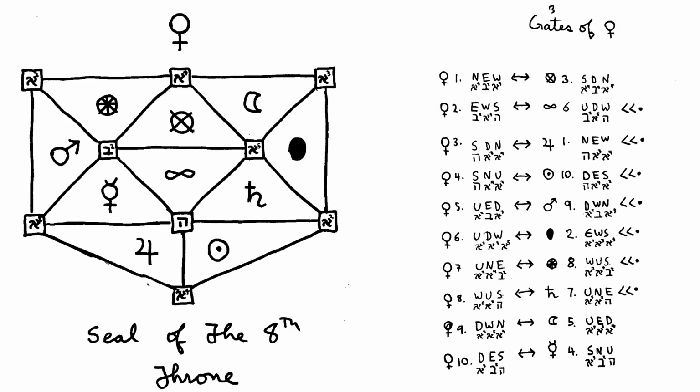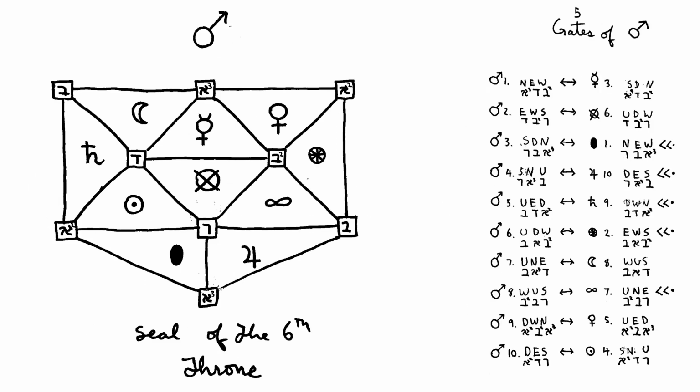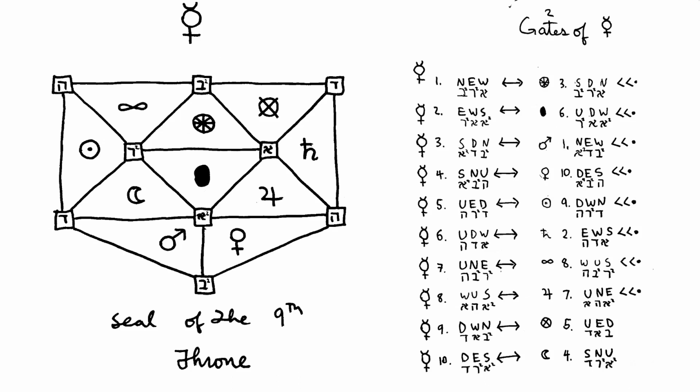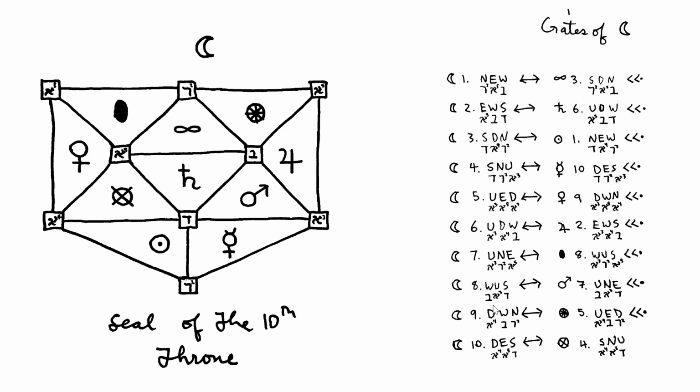And 3 gates. Did I say 6? I said 6 of Chesed, and then I said 6 of Geburah. There's 5 of Geburah, 4 of Tiphareth, 3 of Netzach, 2 of Hod, right? Because all the others have been developed. So the only new ones in Hod are gate 9 and gate 10, going from Hod into Malkuth and Hod into Yesod. And then there's 1 gate in Yesod, which goes to Malkuth.